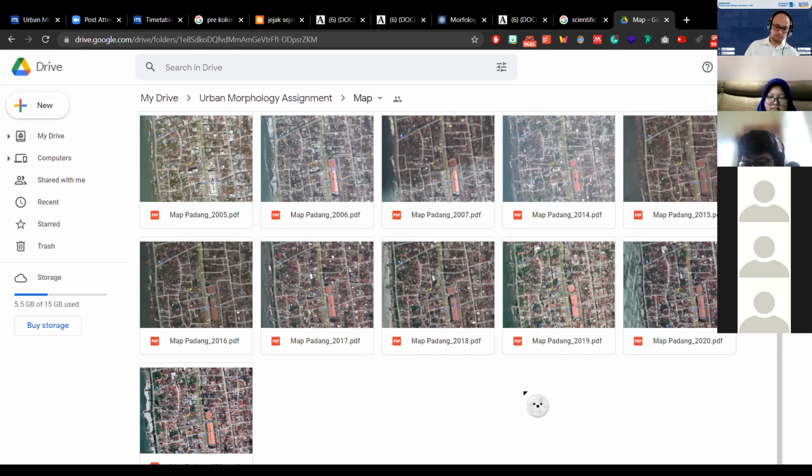So, sir, we don't really need to search about the pre-colonial and colonial map of Padang, sir? If you can, you can talk to the Historic Society and find out at least how the city has evolved. But what I mean is, you don't have to show it in a pictorial manner. You don't have to show pictures of this is the map from pre-colonial era, this is, and so on.